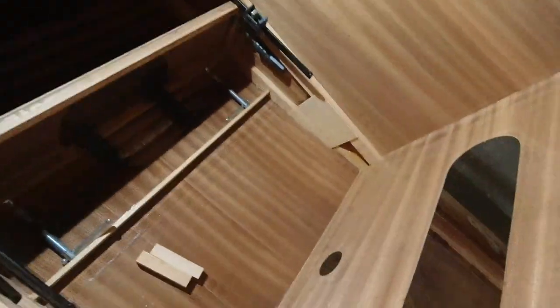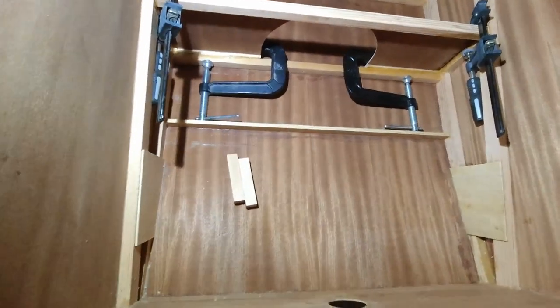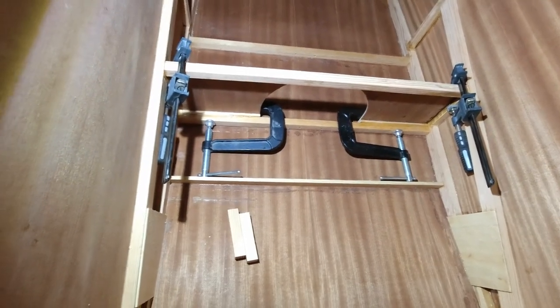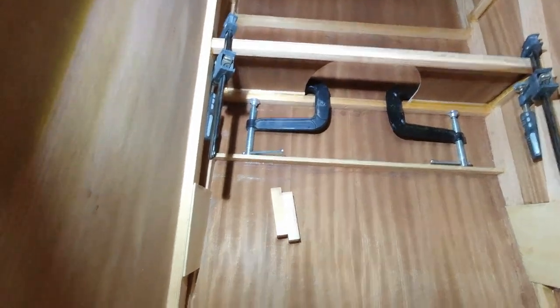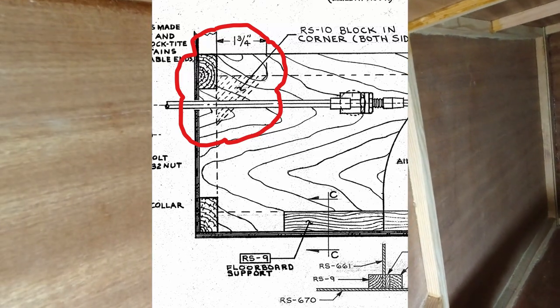inside, where you can't really see because I don't have a light there, but I will get the light so we can see. All right, so what I did last time is I got this station epoxied in, and you can see how I've got it clamped in place. You saw me fit it before, and it's just epoxied all the way around. It also gets some corner pieces here. But let me get these clamps out of here so we can actually see what's going on.